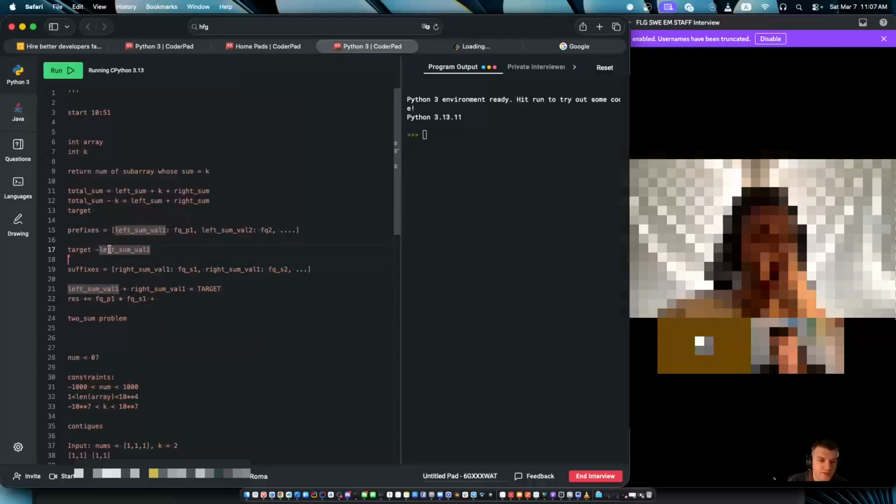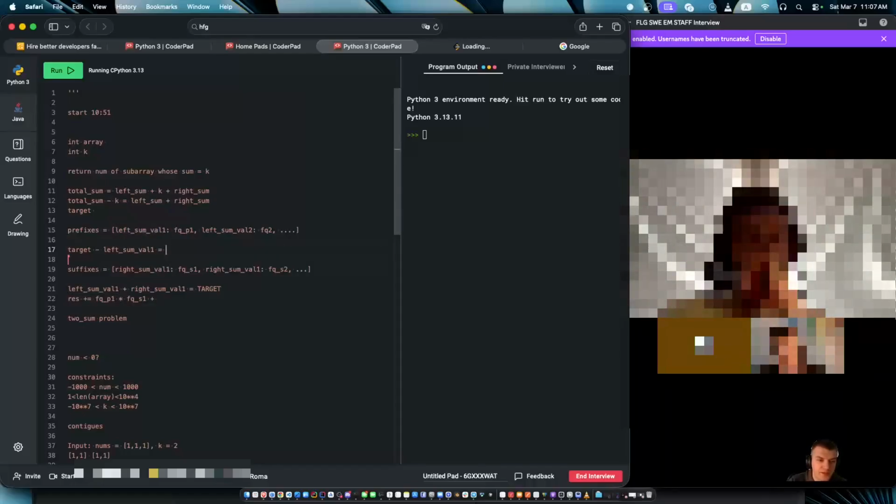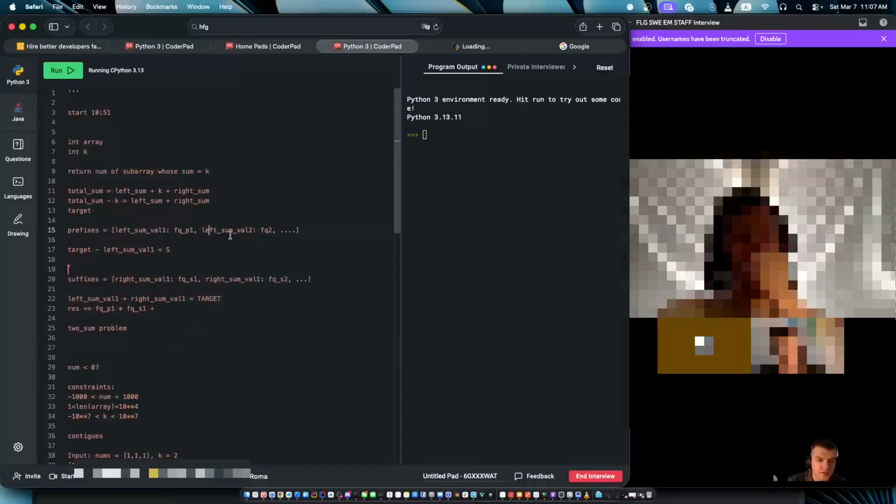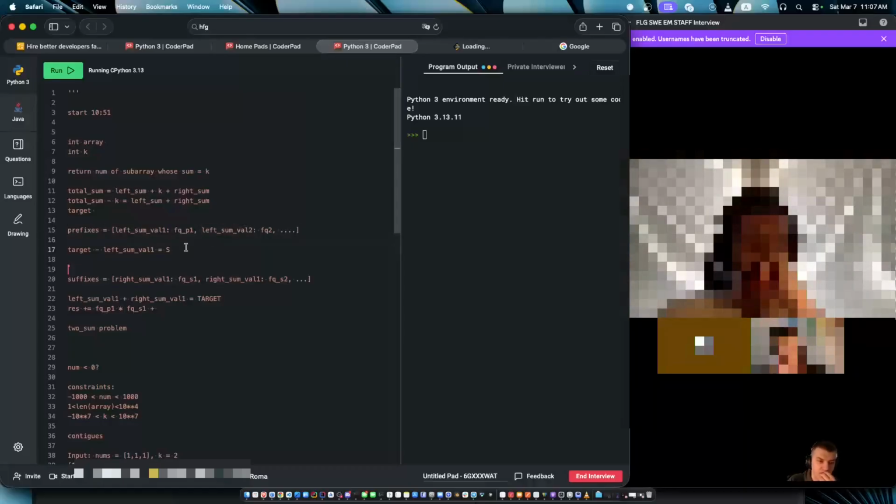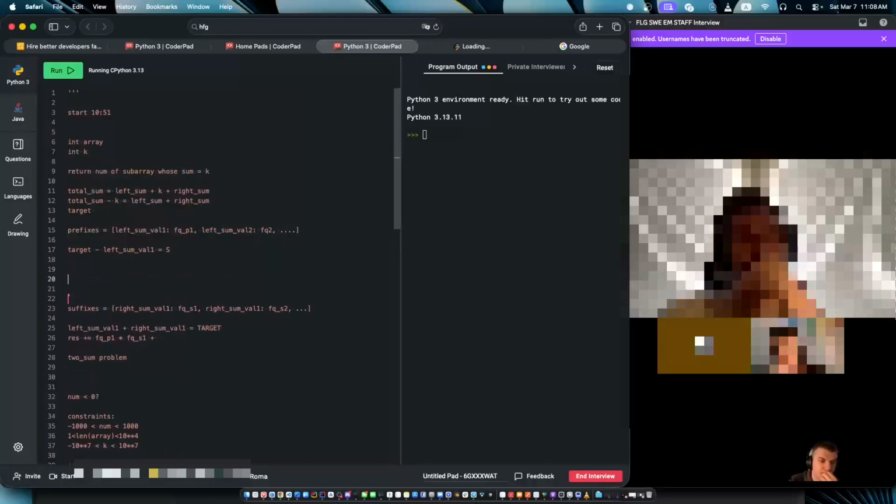I need to find the right part, and the right part is going to be the value I need to find, but I need to show it in a formula based on the prefix. How can I do that? If this should be the suffix sum, I need to have a prefix sum that's kind of complement to the suffix. Yeah, it makes sense.